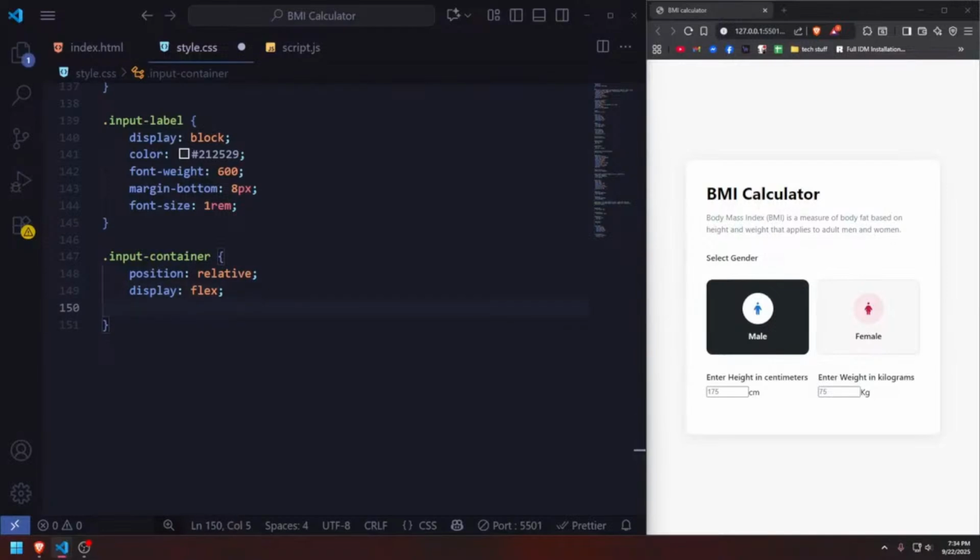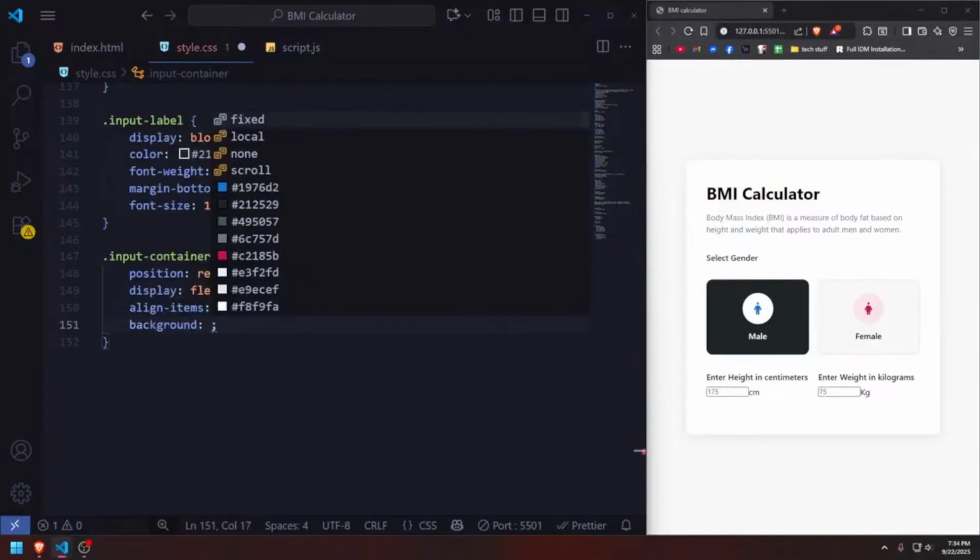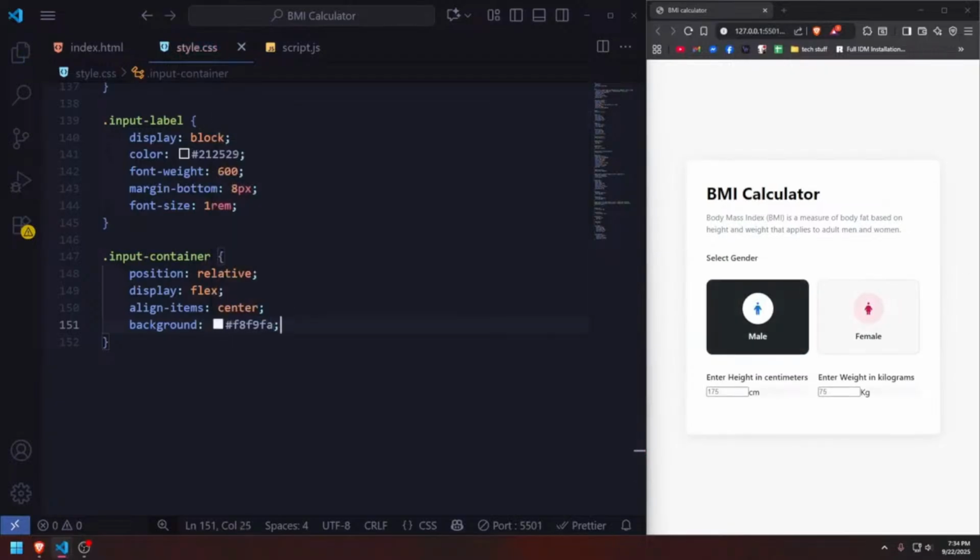Yeah, we're making a BMI calculator using HTML CSS and JavaScript. Setting display flex, we're doing align items set to center, and also do background set that to this color here.